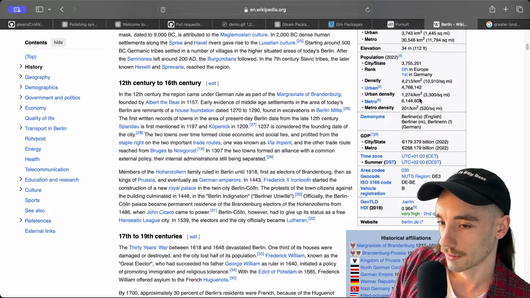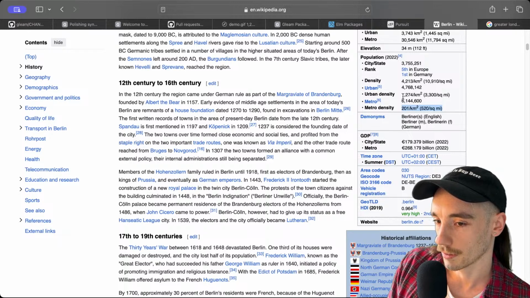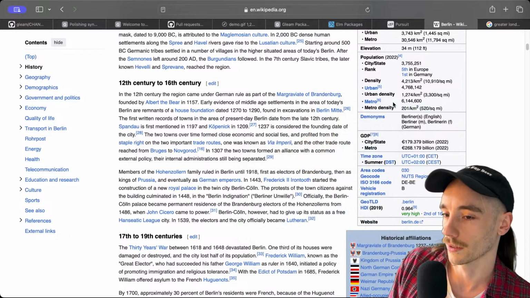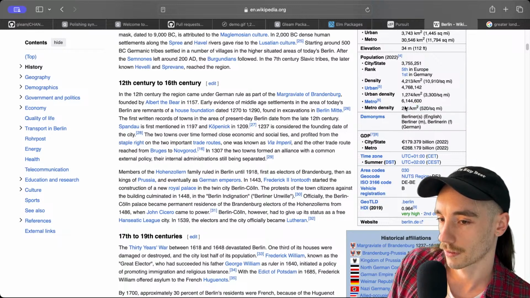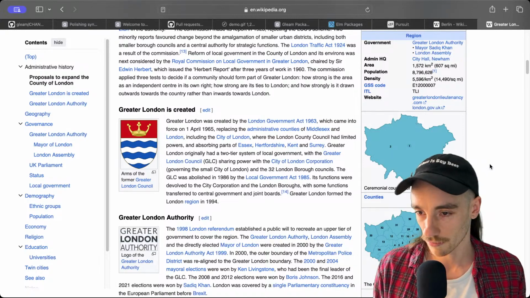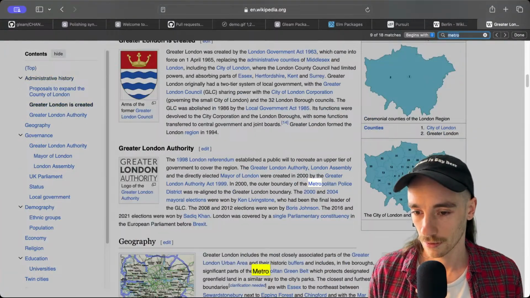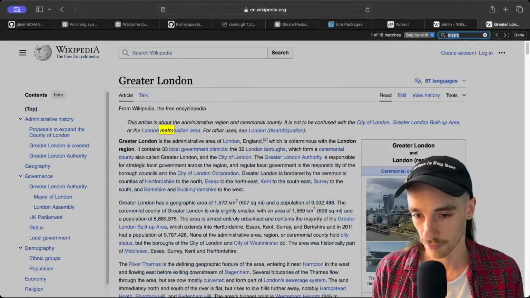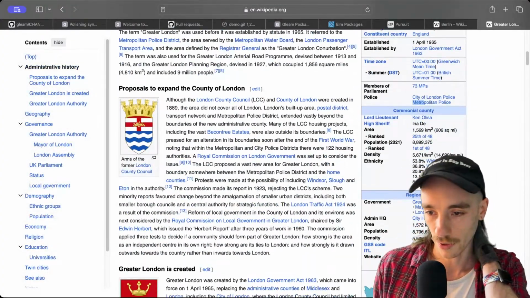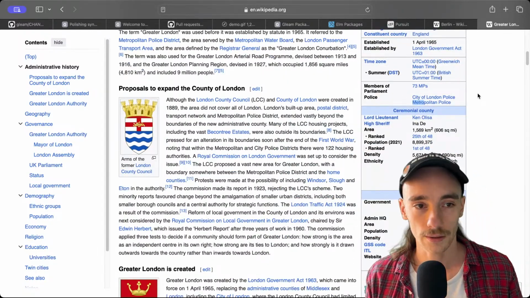Density is... well, I don't know. What's a metro density? What does that mean? Oh, okay. So this is comparing... Oh, I see. So Greater London is the metro because it'd be the Greater London metropolitan area. Does this have metro density? This just says density. That's rubbish. Everything's called metropolitan in London, so this isn't helpful. Okay, let's just compare the metro. So this would only be the metropolitan area because it's Greater London, as opposed to the City of London, which is like a mile. It's tiny.